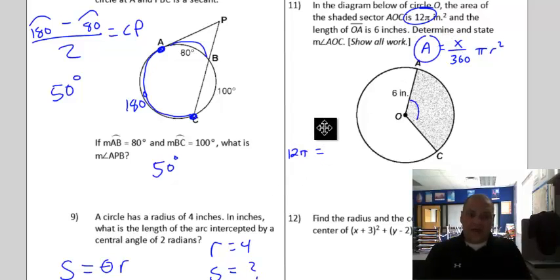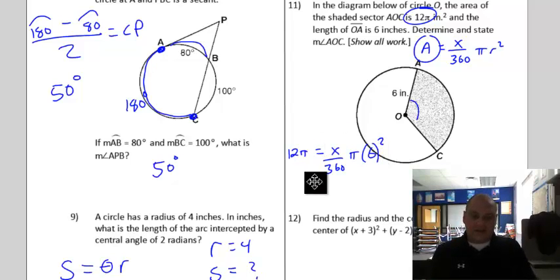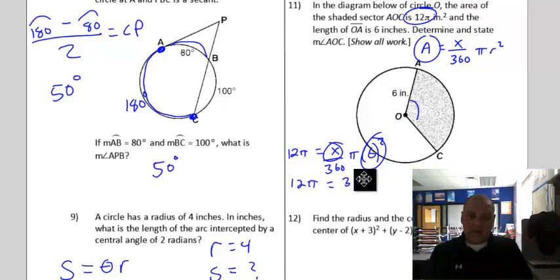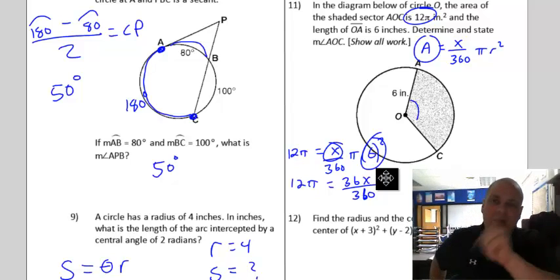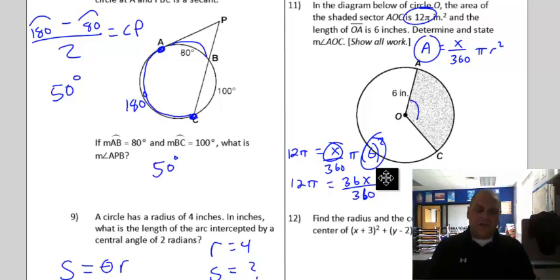I don't know x. It's x over 360. And then pi r squared. R is 6. Pi times 6 squared. So 36x. It's going to be 12 pi equals, this is 36 times x. See? 36x over 360. And then pi. Now, see how there's pi on both sides, guys? When you have pi on both sides of the equation, we've been talking about this. We've done these. Pi on both sides, the pi just cancels.